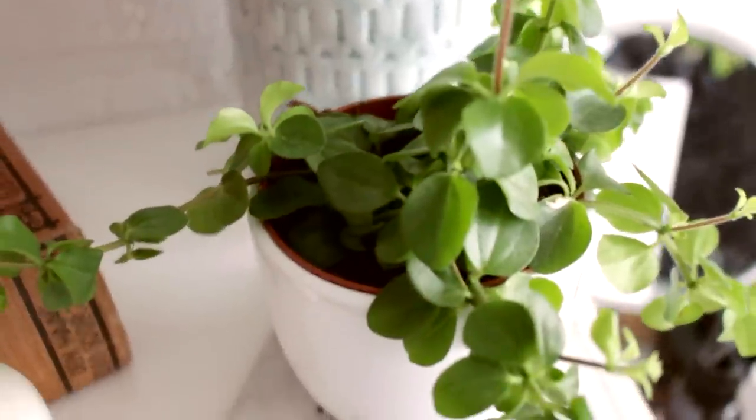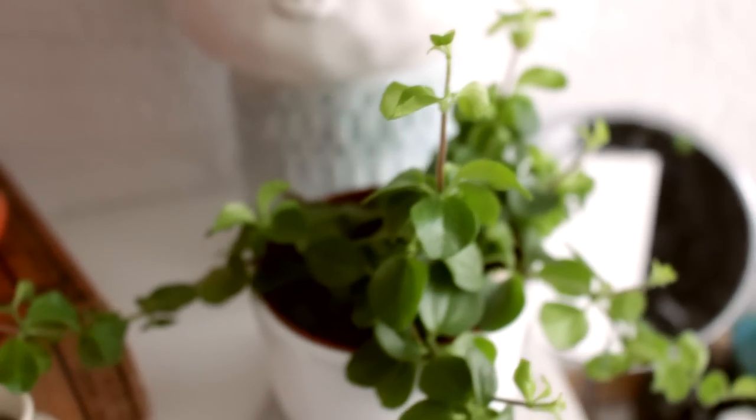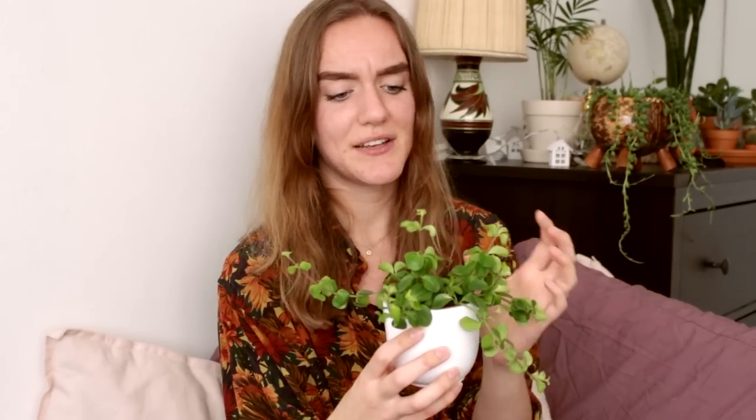So I have another — I believe this is the third — peperomia. This is the peperomia rotundifolia. It's growing all over the place. It really likes sunlight and when it gets sunlight it grows like crazy, producing many many new leaves and growing in all directions, which I think is really cool. It also needs quite a bit of water — it has a tendency to let its leaves hang and look a bit sad, but then you just give it a bit of extra water and it'll be fine again.